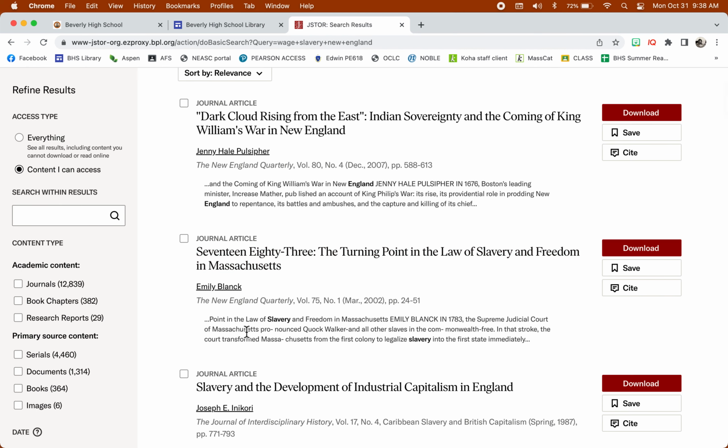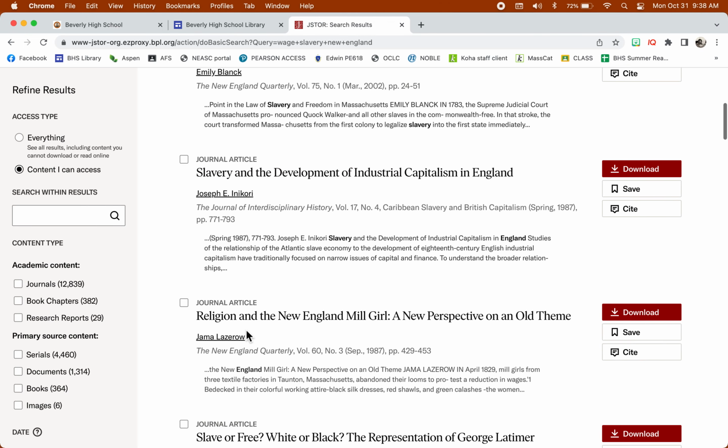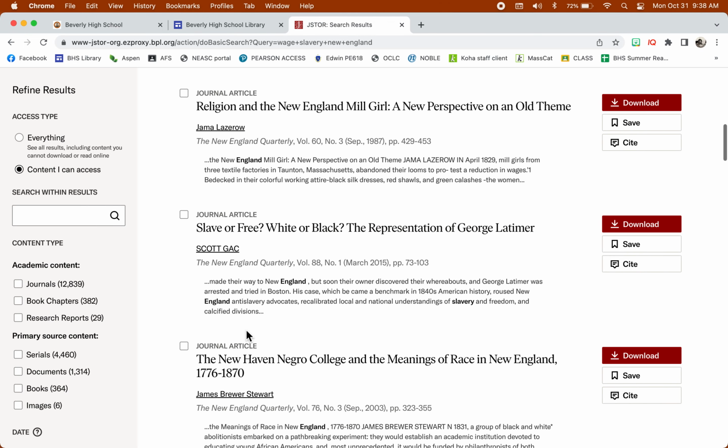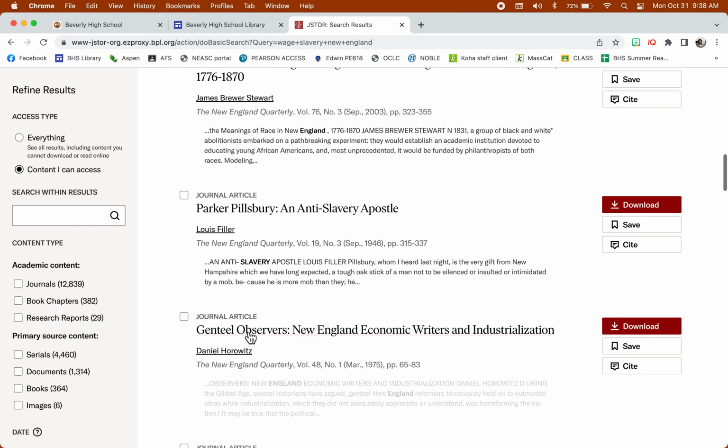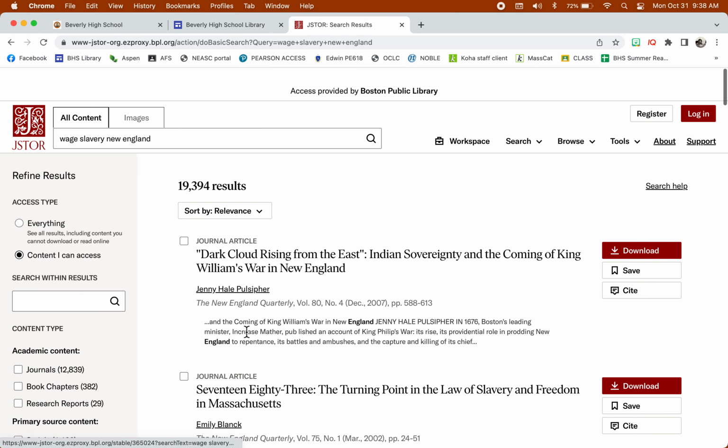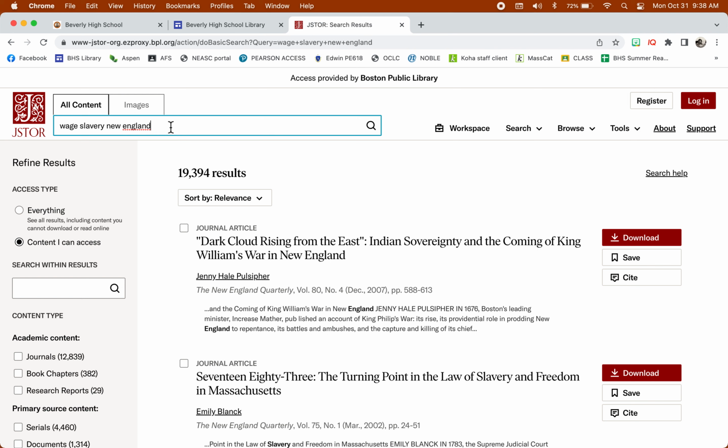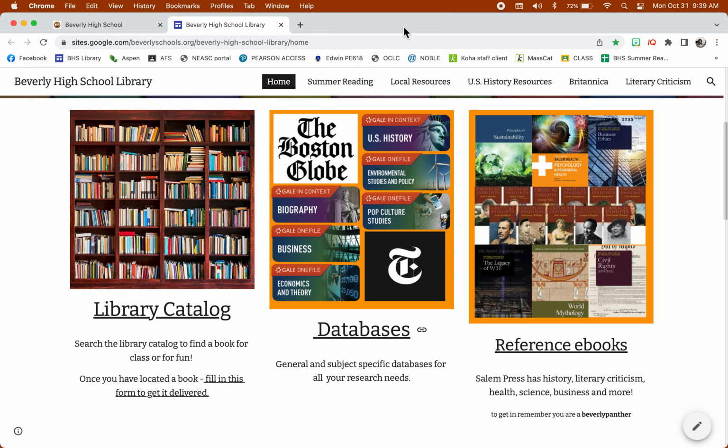Well, looks like you're going to have to narrow your search here somewhat because it looks like it's looking at slavery as opposed to wage slavery, maybe company store. I don't know. Good luck to you if you're the wage slavery person. If you want to come in and get something more specific, let me know. All right, but that's JSTOR and it's quite useful.